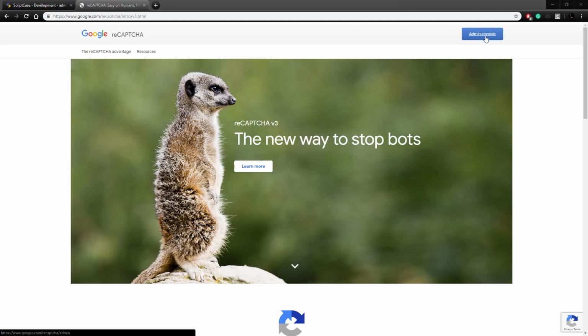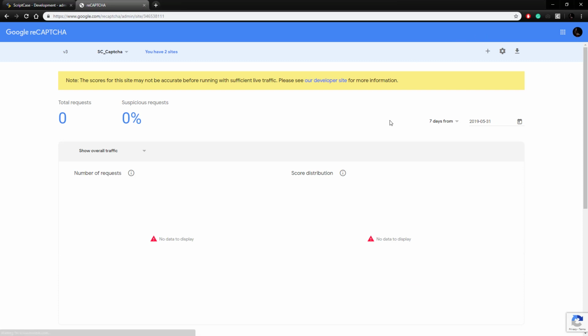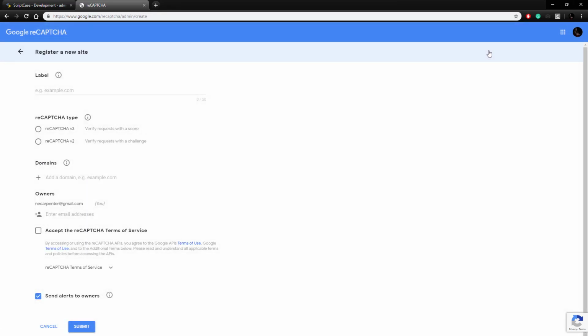Once you're there, it'll load this page, and you can sign in here at the admin console. If you don't have a Google account, you have to create one, but once you have one, it should be pretty easy. You can click on that. I'm already connected, but it'll allow you to connect to your Google Gmail account. As you can see, I already have one set up here, but I'm going to set up another one. So I'm going to click the addition sign right here to create a new one.